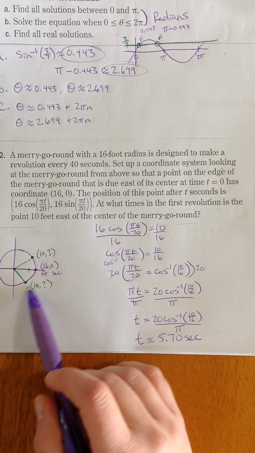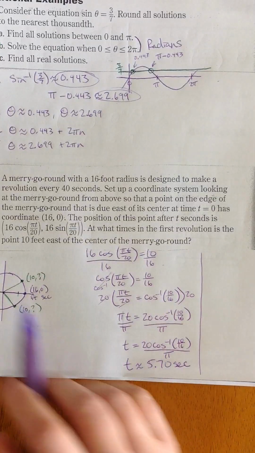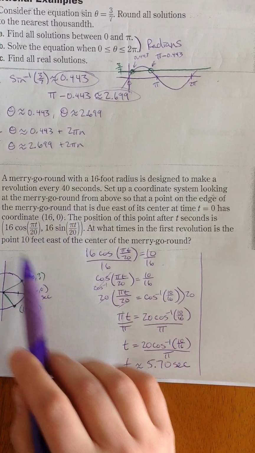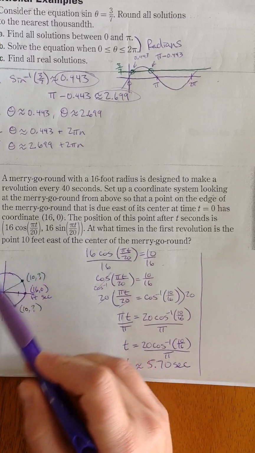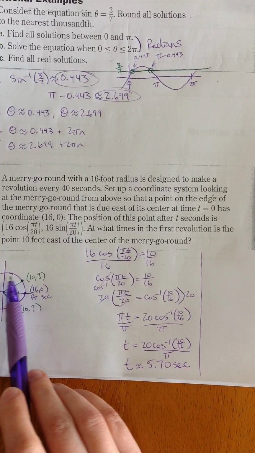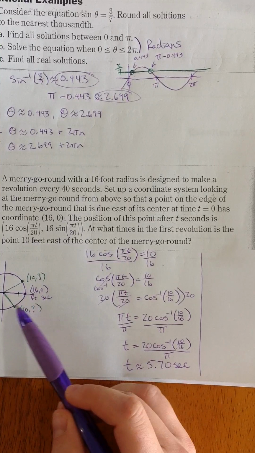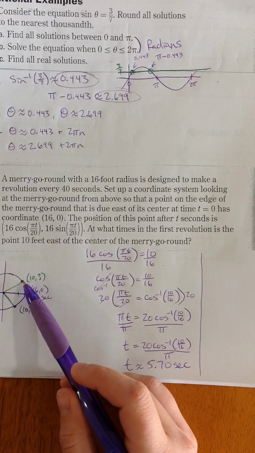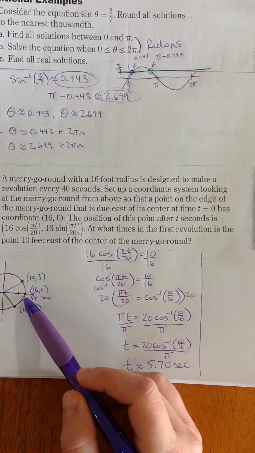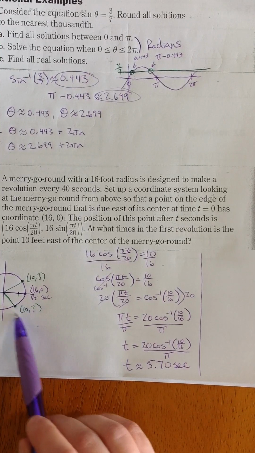Then we want to find what the other one is. It's a little bit tricky, but we're dealing with seconds here, and the full revolution all the way around is 40 seconds. So if we start here and go all the way around to here, it's 40 seconds. If we consider this one our 5.7 seconds, then thinking kind of like a unit circle, though it goes out to 16, the distances from there to there and there to there would have to be the same. So if the whole way around is 40, you can do 40 minus the value we got here, and that should give us our other answer.